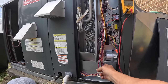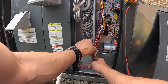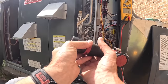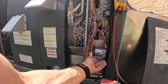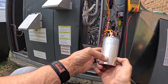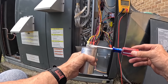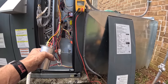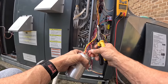No power. I'm just wanting to check this capacitor right here. It looks like wire coming off. The contactor's gonna be red. And five. Oh, that was just barely on there.